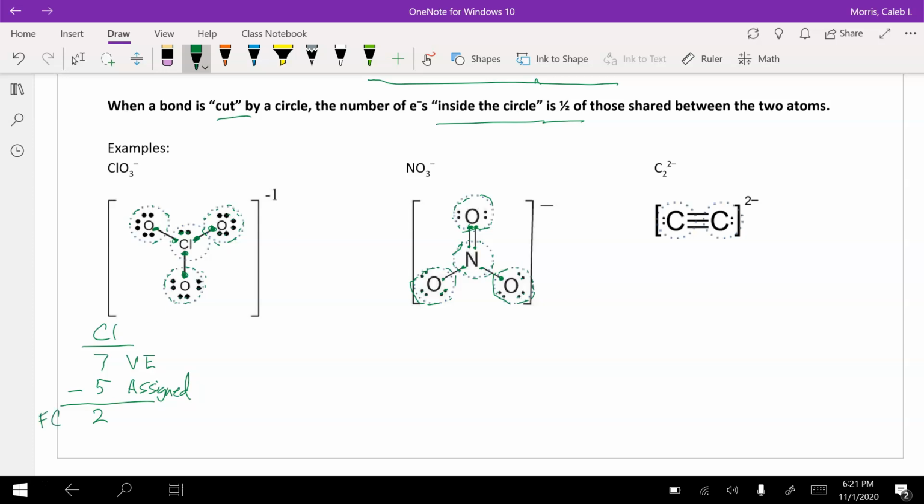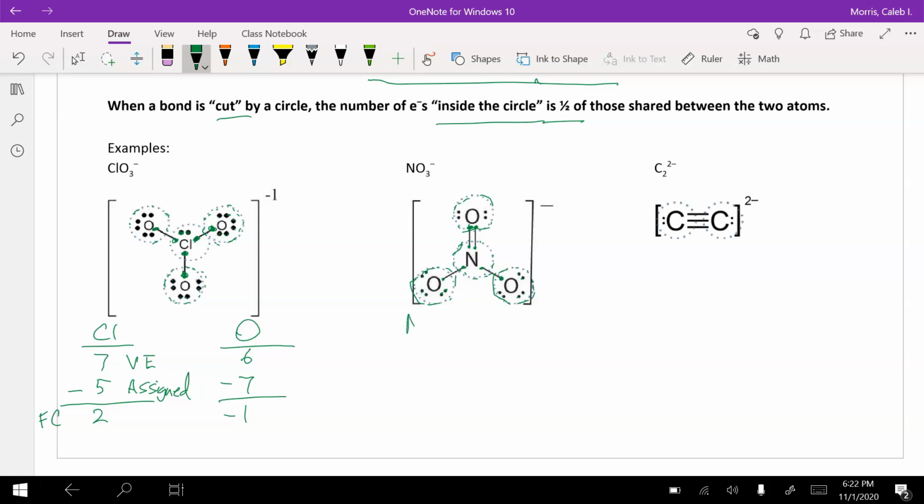So this is our formal charge. And then if I'm looking at oxygen, it would be group 16, so we have 6 valence electrons minus 7, and since all of them have the same number, we just do that once. So for each of them, we're going to have a -1 formal charge. Looking at NO3, and by the way, this is an important skill. You're going to find out what we use it for in a moment, but you want to make sure that you know how to find formal charge.